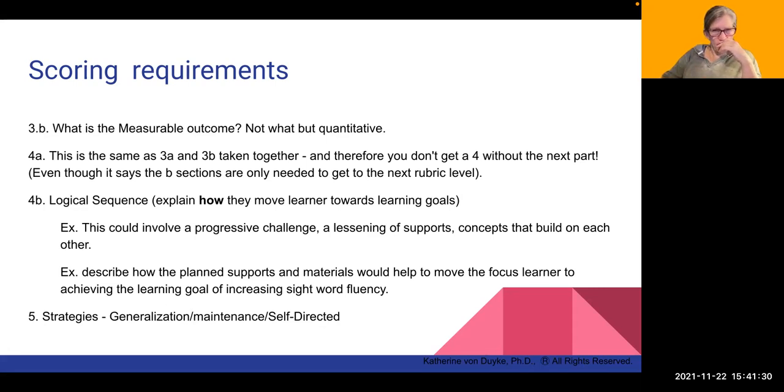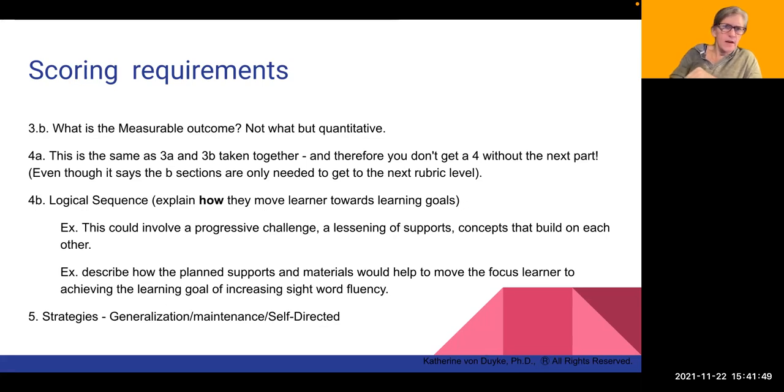Let's say your lessons themselves have a logical sequence where skill A needs to be learned in order to master skill B, and A and B need to be done in order to get to skill C. So it might be obvious, but consider the TPA as like a court case. You have to provide evidence.